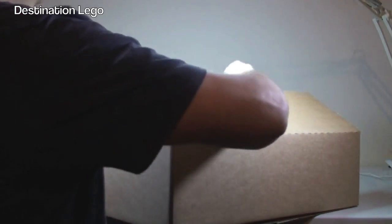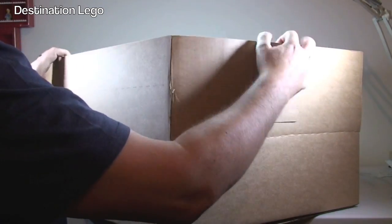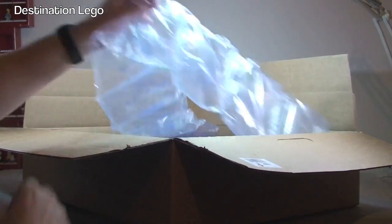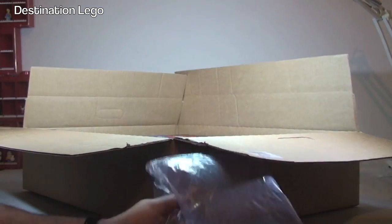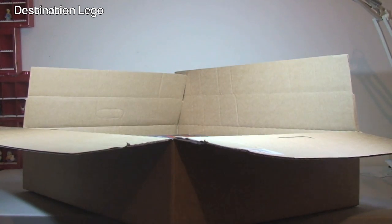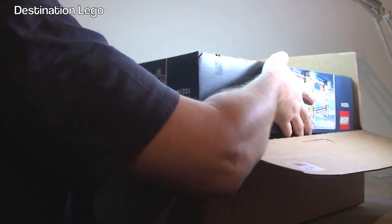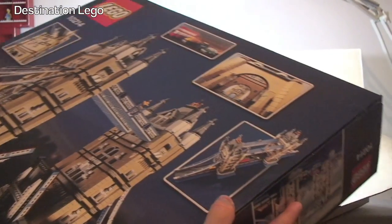Okay, so I've been waiting to get this set for a long time, and I've been holding off, and then I got to the stage where I was a little bit worried that this may be discontinued. I've heard it might be discontinued very soon, so I took the plunge and bought it. Oh, and as you can see, it is a huge set. So you can see there straight away. Let's get the box out of the way.